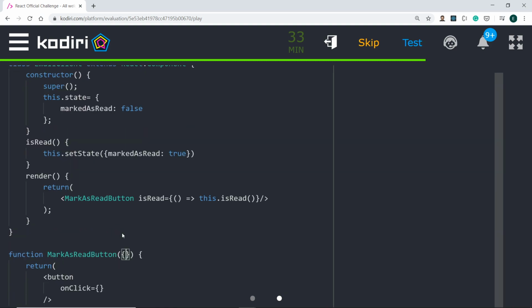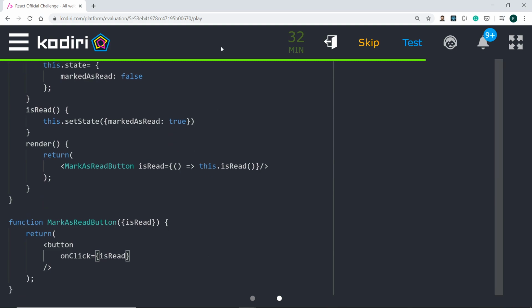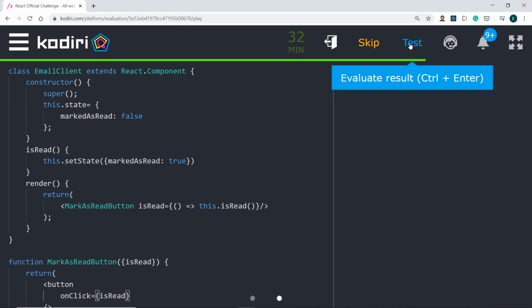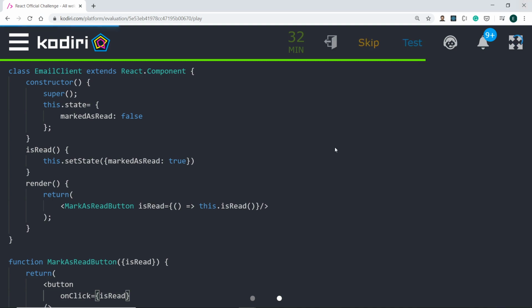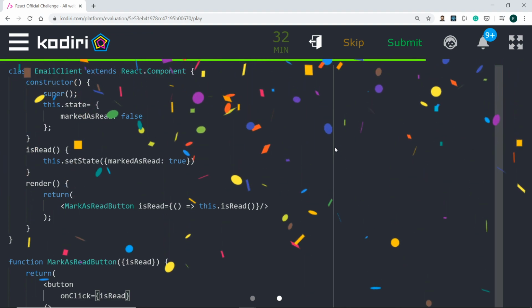So I'll use destructuring and I call it is red. This is a prop, so here is red. And let's see if it works like this, and otherwise we will iterate. So let's check. Yeah, it works.